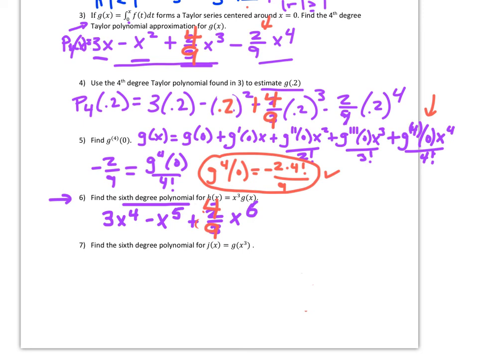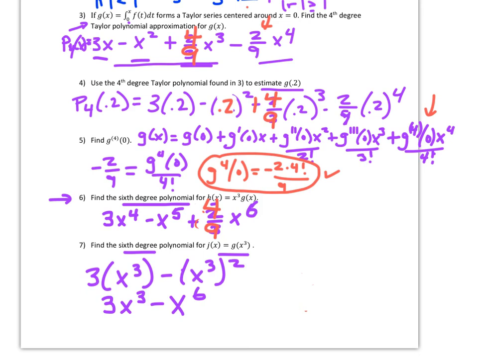Okay? So all you have to do is multiply each one of those terms, and then you should be in business. Now for number 7, similar, except it's a composition of functions. So I'm going to take and put x cubed inside, and I want the 6th degree polynomial for that. So if I go 3 and put the x cubed inside, and then minus x cubed inside the squared term. So all I'm looking at is all my stuff up here. And then I should be done with that. Maybe this one I might want to simplify because they do ask me for the 6th degree polynomial. That might be the place where I would have to expand and not just leave it, because this isn't really telling us that this is 6th degree, even though we can look at it and see.